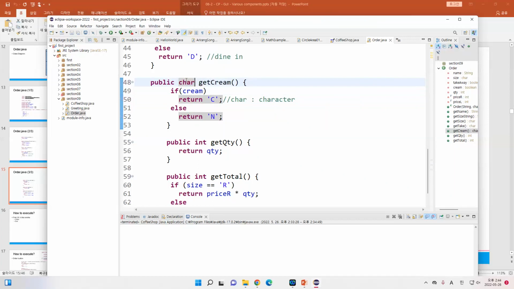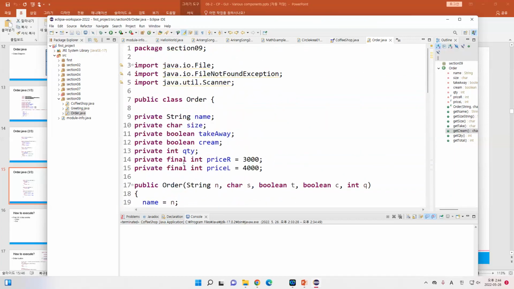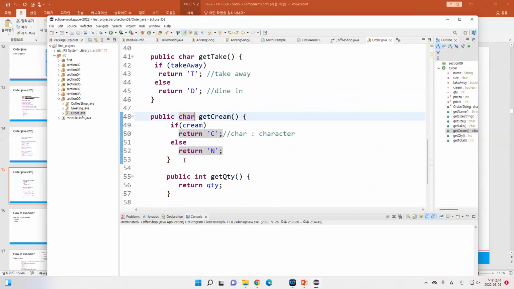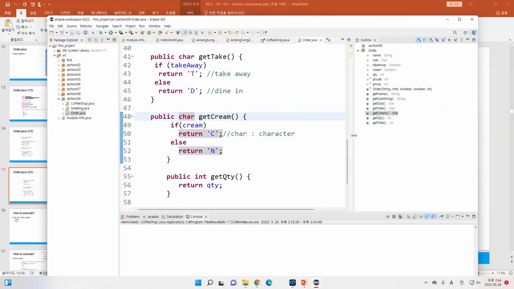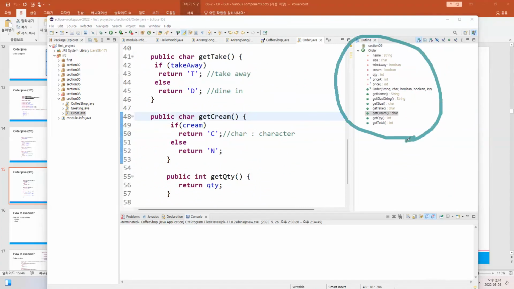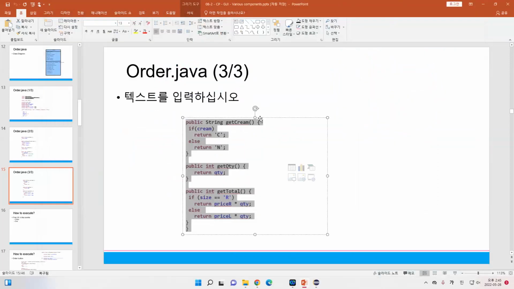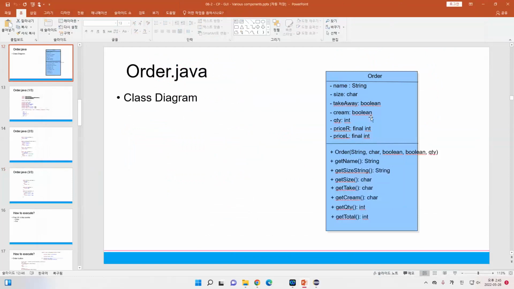Let's see, maybe there are some codes that are not matched. Okay, I hope that you finish the copy and paste for this Order.java. You can see here. As you can see, in this case, all the data members here are the same as the data members in the class diagram.